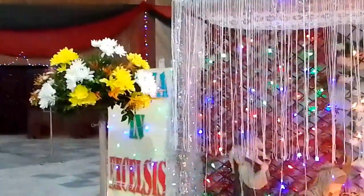This is the Jesus crib, and this is the placement of the flower. This is the crib. There's a Christmas tree there. The crib. This is what we made. Here are the finishing touches. This is the altar.